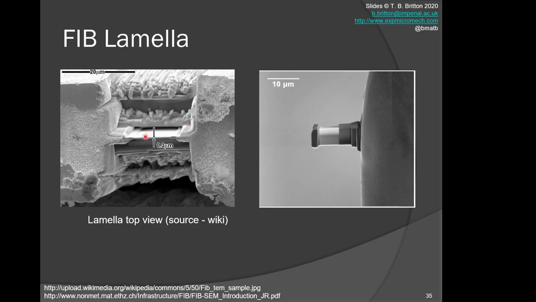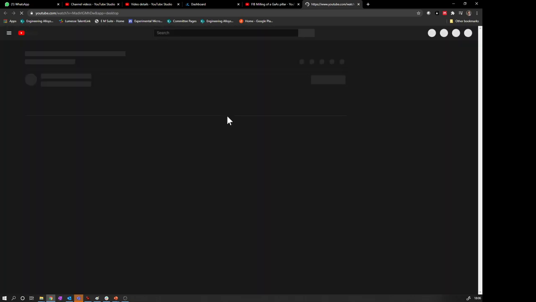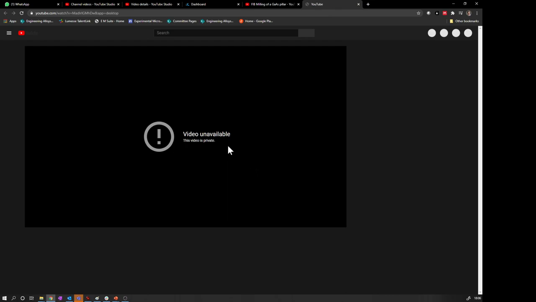Another example is creating a FIB lamellar from a site-specific region that has a constant thickness. What we do is we can cut out cross-sections from the top and the bottom. We can cut out a thin region—you'll see the operations in a second. We can then get it to be beautifully thin and stuck on a post that we can then put in the TEM. This example is a really nice video from TESCAN showing the operation steps.